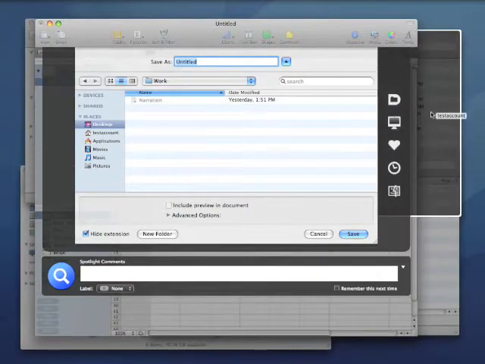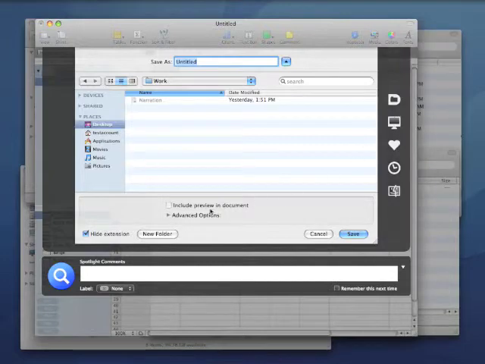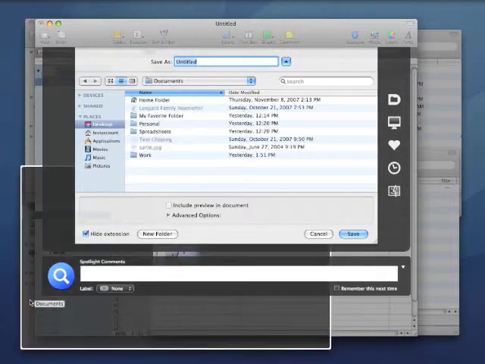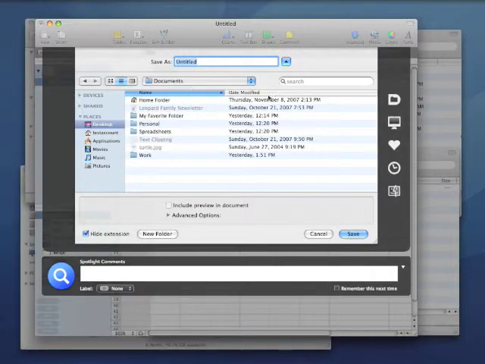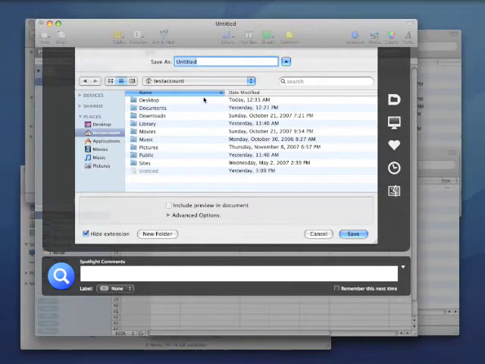But here's the cool part. If I click on one of these windows, the Save dialog switches to that folder. In other words, I can change the folder I'm browsing in the Save dialog by simply clicking in any open Finder window. This also works in Open dialogs. As long as any part of a Finder window is unobstructed by other Finder windows, you have direct access to that folder in Open and Save dialogs. Of course, you could get the same result using Default Folder's Finder menu, which I showed you earlier, but I personally prefer this point-and-click approach.